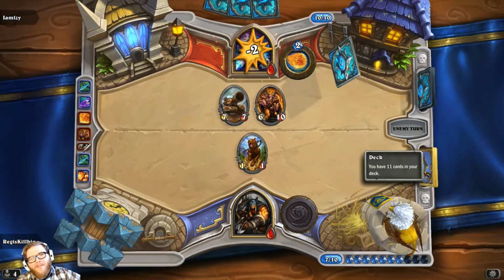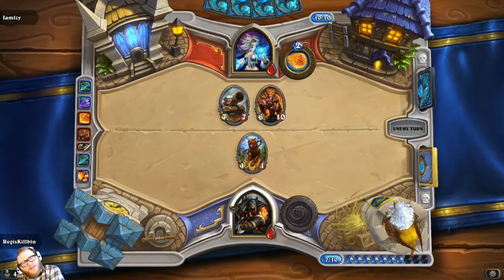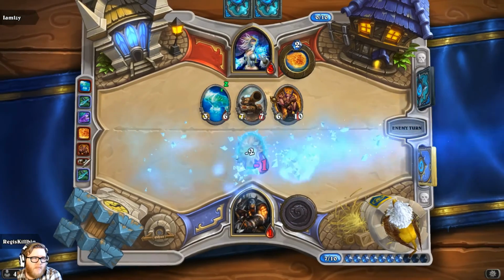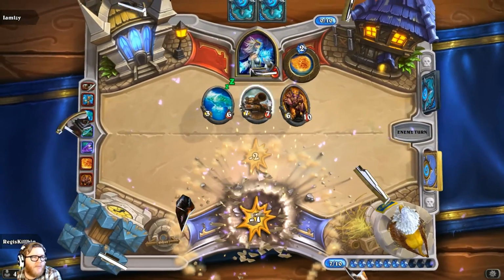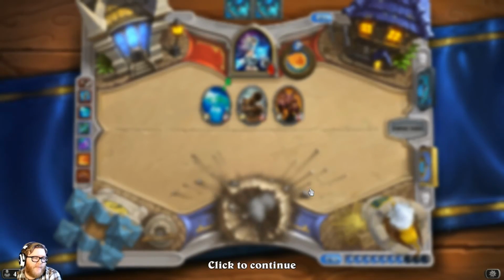Well, we got him to 5, actually, just on kind of a war of attrition. It's not bad at all. I don't think there was any opportunities to go face that we didn't take. I don't think we made bad trades anywhere. He had a pretty sick hand. Jeez. Blizzard, Flame Strike, Giant Dudes, Utility, 4-drops. It's tough.